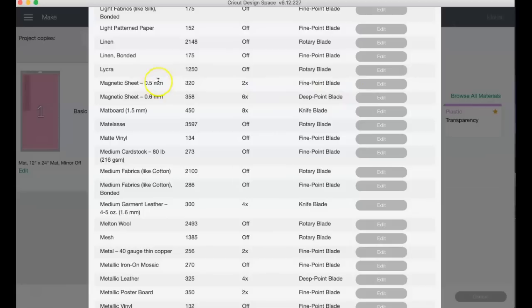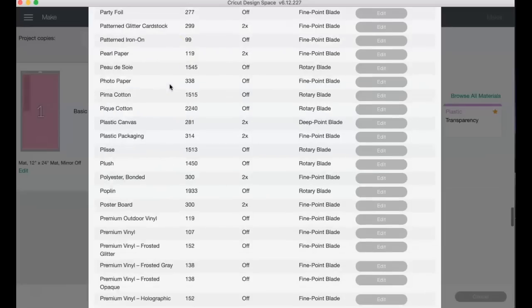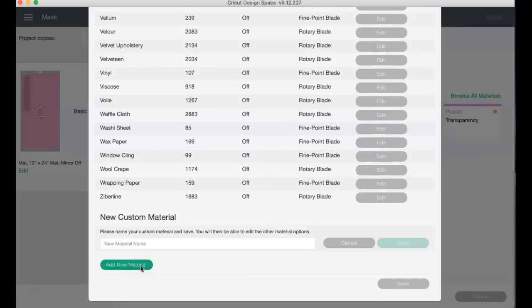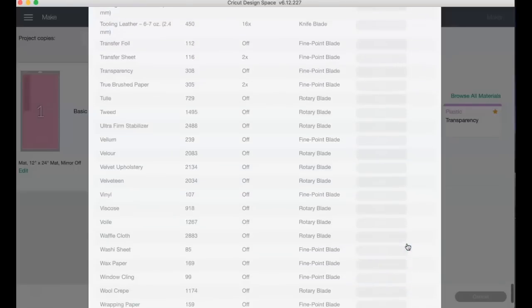So when I used this one for my test flat, it went straight through, and I don't want to go all the way through. I'm going to do a custom setting of 300, okay? I already made it, but I'm just going to put rhinestones. Okay, we're going to save that.